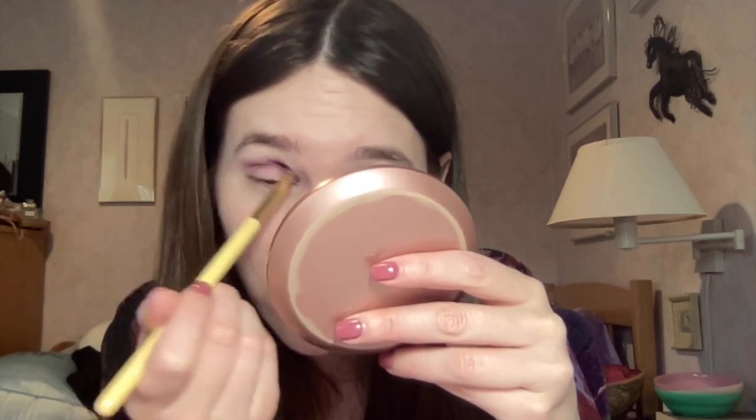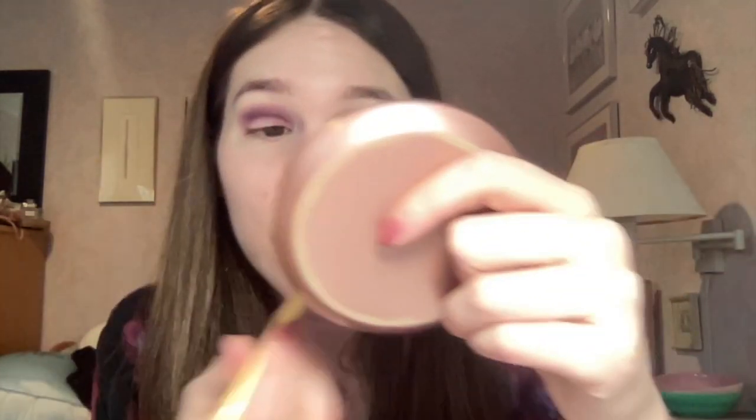I know that people were saying that the mattes in here are the typical formula from Nomad, but these mattes kind of remind me of the formula that were in the Fêtes de Provence palette. Those ones were a bit sheerer, and you had to build them up a little bit more, so I don't know. We will see as the look goes on. I can't really judge a matte when I first use it. I pretty much will see how it looks at the end of a look, or at the end of the day, in order to determine whether or not I like it.